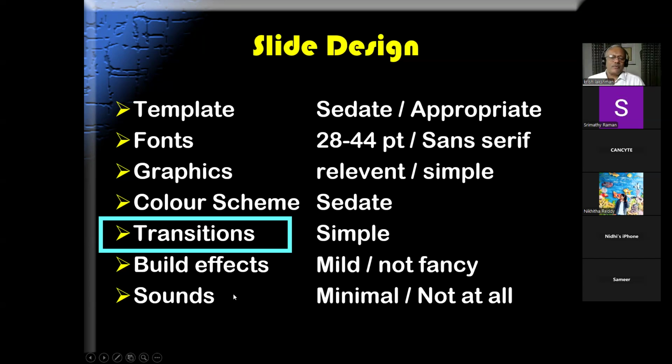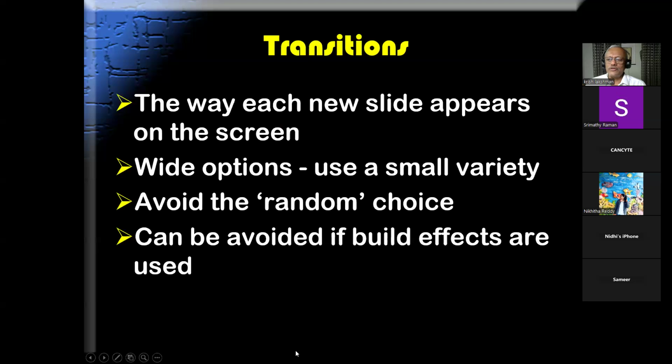Transitions. Transitions are a way in which one slide moves on to another. You may or may not have transitions at all. It may be a simple changeover. If you see PowerPoint, there are so many choices. The slide drops down from above, goes up from below, sweeps to the left, sweeps to the right, splits into a wheel, and a whole lot of things happen. And you shouldn't use all those fancy things. I think that may be okay for a sales pitch or something like that. But in scientific presentations, your transitions have to be very simple. If you noticed, this particular slide from the previous one had no transition.